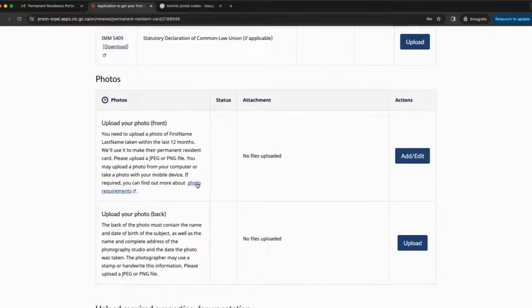By now, you should have already gone through these photo requirements and gone to a professional photographer, and have taken digital pictures, and also a hard copy where they actually stamp the back. They have to put the date, and you upload the digital one, the front picture, right here.